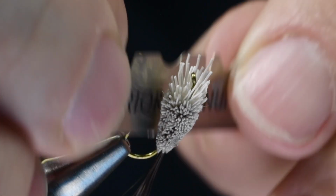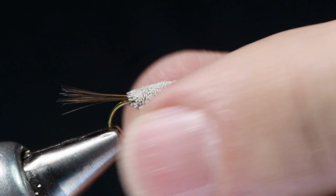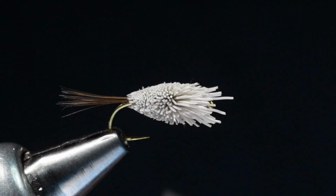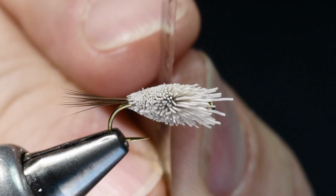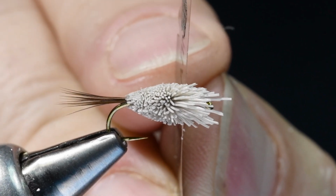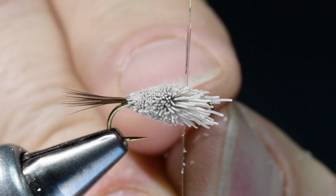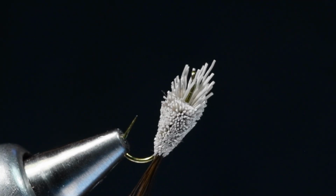You want to be careful not to cut too deep, because if you do, you'll nick your thread and the whole fly comes apart, which is super exciting. Now, for this front edge, what I'm going to do is take this razor blade and basically just push it right into the hook shank. And what that did is just cut a little notch out over on that side.